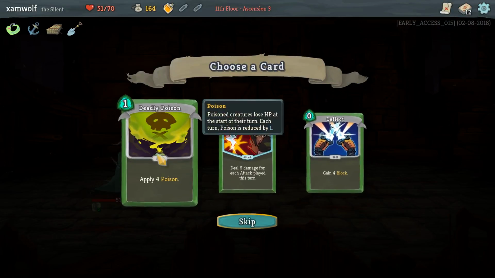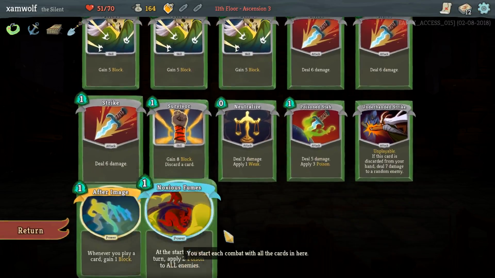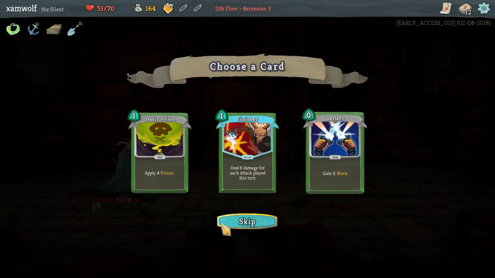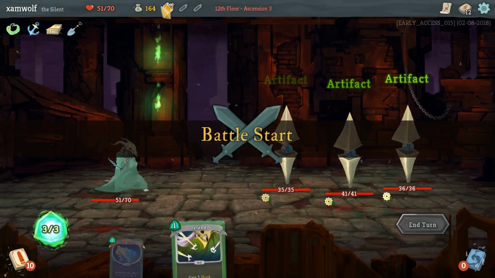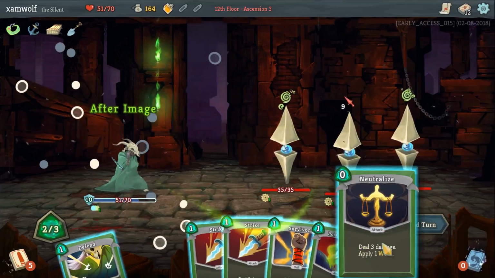Poison deck? We don't have Catalyst yet though. I think we don't need this. Deflect is nice, but let's skip this. Finisher could have maybe been nice. Oh, good timing for the poison potion, by the way.